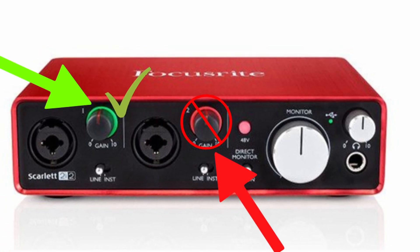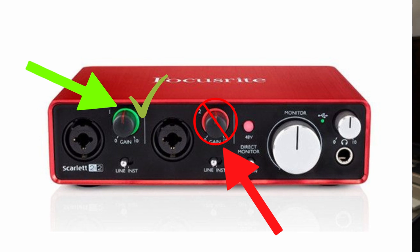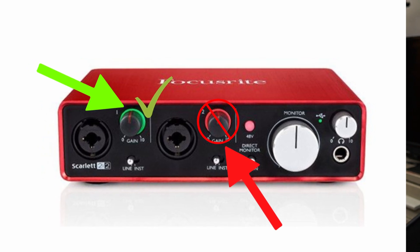Not all microphones go by this, but most do: if you see green on the audio interface or the microphone's loudness meter you know you're okay; if you see red, that is very very bad. I do have another video that shows you how to get your audio editing software to the correct loudness level for YouTube or Spotify. I use DaVinci Resolve for audio and video editing — it's a program that can do both, it's free, and the free version is almost as good as the paid version.